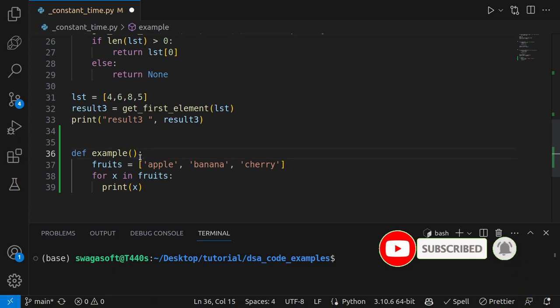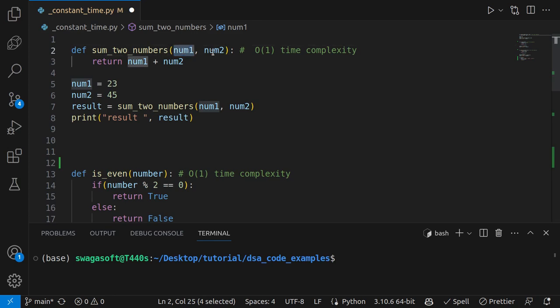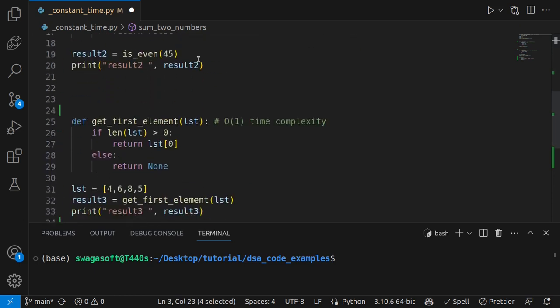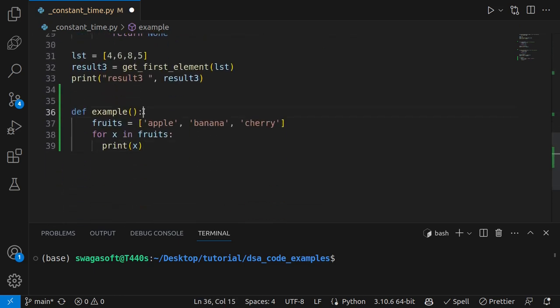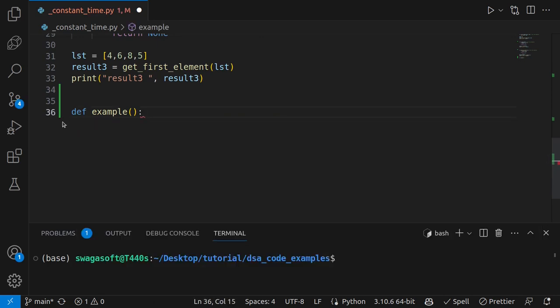It can accept a value, like the example we use here, but it does not depend on the size. So either you pass in 10,000, 1 million, or 1 billion, it doesn't depend on the size of the input. The takeaway here is an algorithm with big O of constant time can also have a loop.